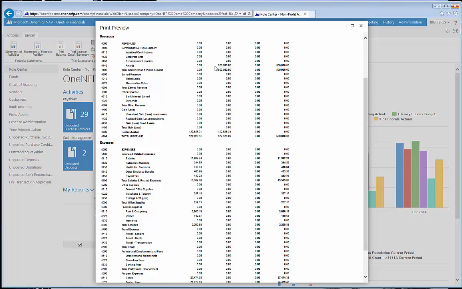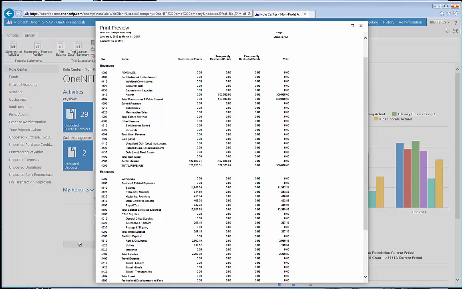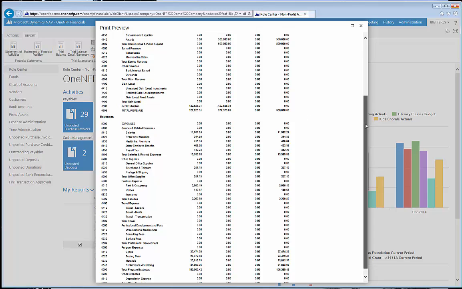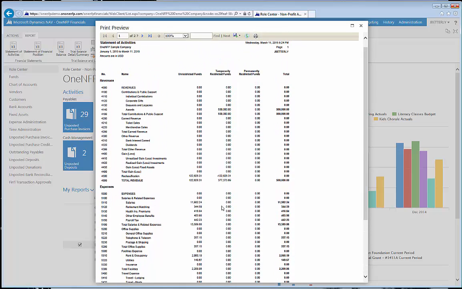So you can see I received the money and it was temporarily restricted. But then I had my automatic restriction releasing that money as I spent it so that my expenses actually get flagged with a fund class of unrestricted.